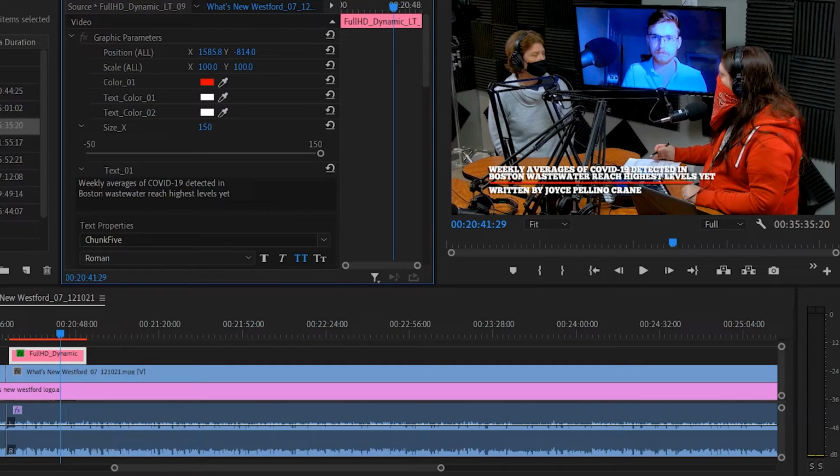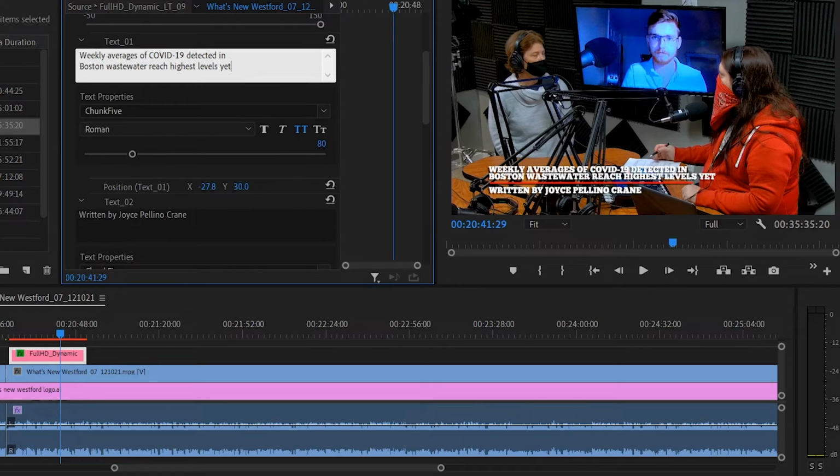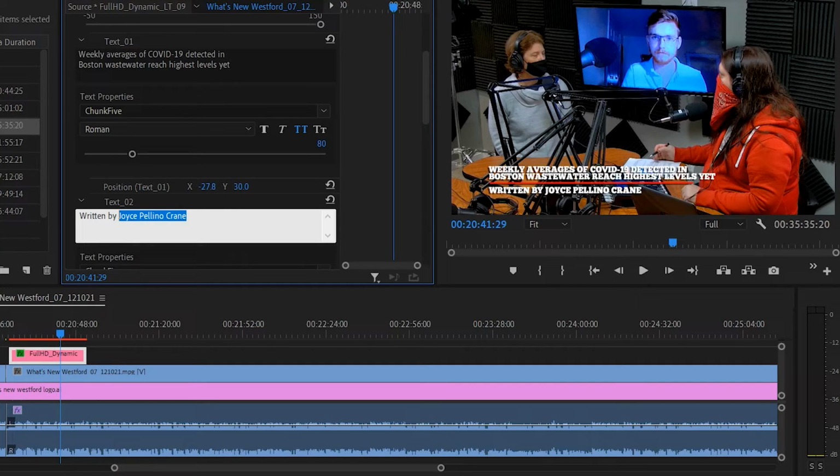Yeah, I guess that looks better. Levels yet sticks out less far than Boston was sticking out when we did Boston on the top line, and Boston wastewater should be kept together. So that'll work. And then, let's see, this was by Amanda Kaufman of the Boston Globe.